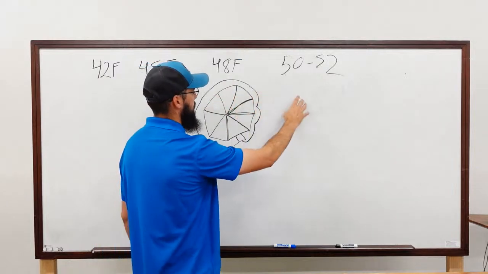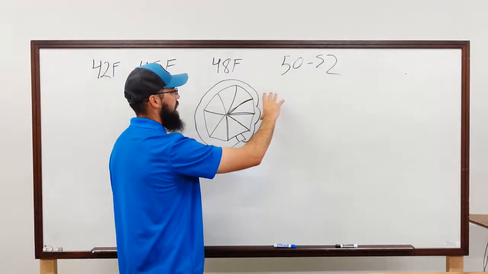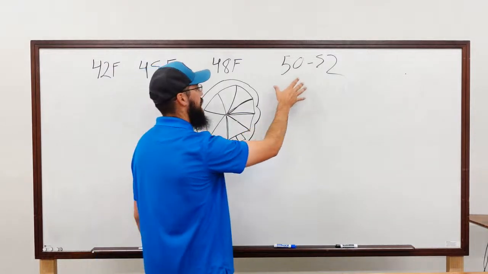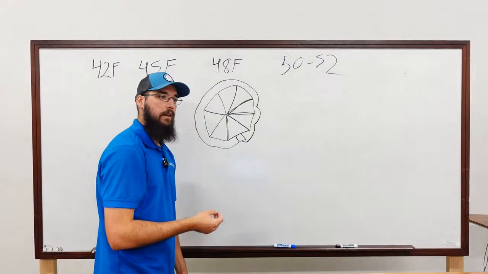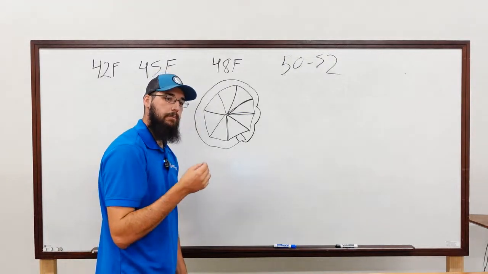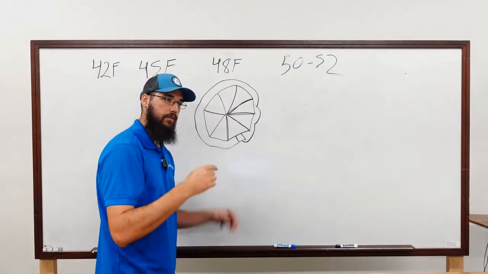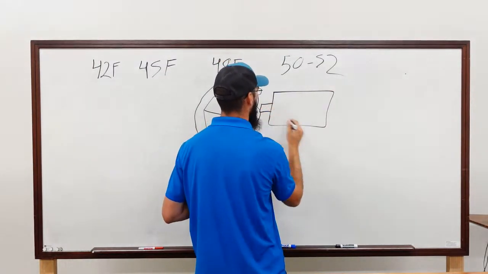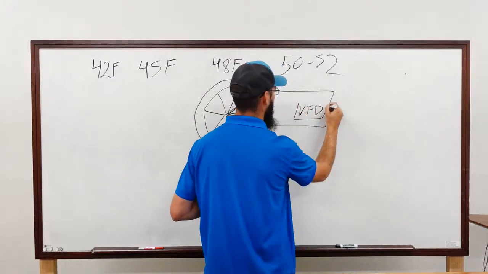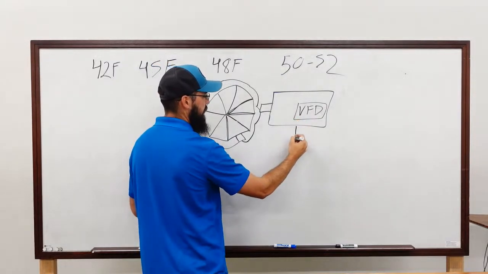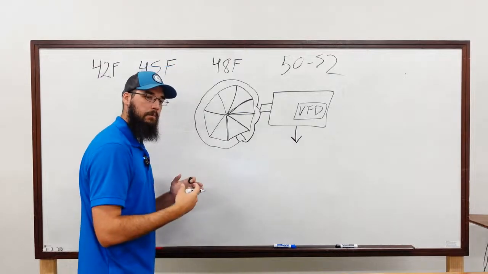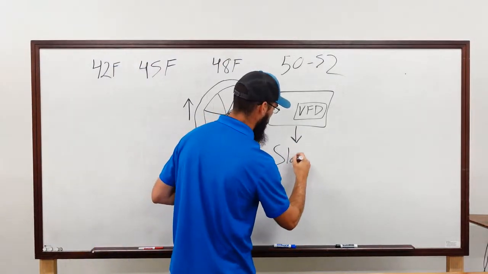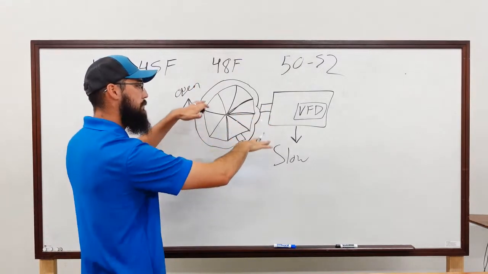Based off of that chart, which is built into an algorithm inside of the chiller controls, it knows that I can ramp my motor speed down. But we don't want to change our BTU output. So we have to think of these things now as proportional to each other. Now we have our motor on a VFD drive. As the VFD slows down, if we're going to maintain the same amount of BTU output, our PRV has to open. So this is going to slow and open, and they're directly proportional to each other.